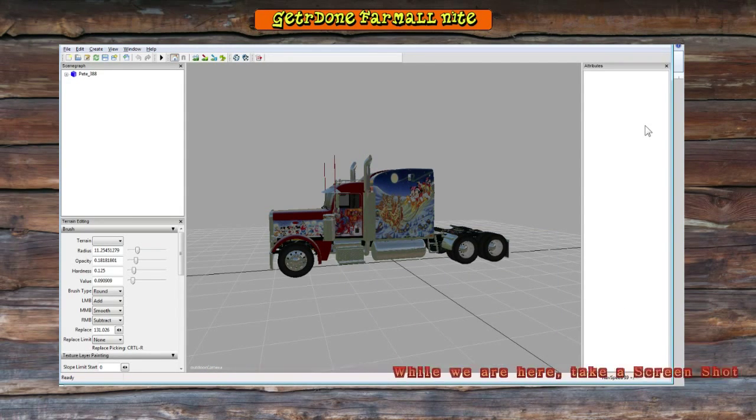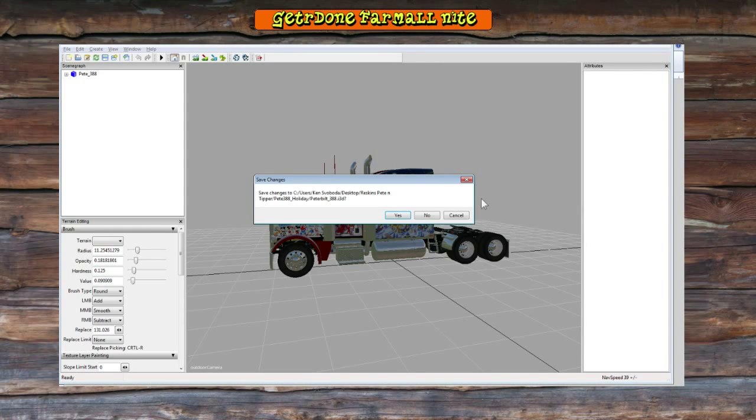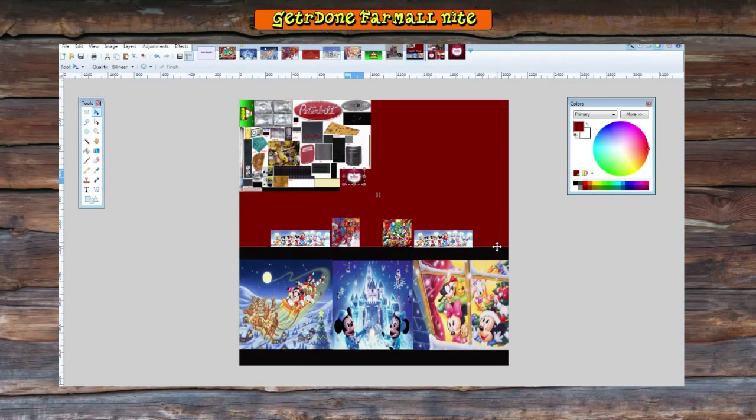Just by hitting the print screen when you're set for the view that you want, I usually tap it a couple times, it'll do the copy paste of the screens. Okay, now on this one, we're going to unlock it because we need to move it over just a fraction. Okay, and save.